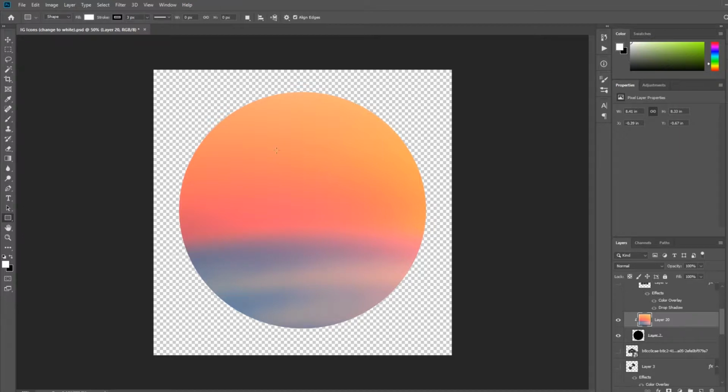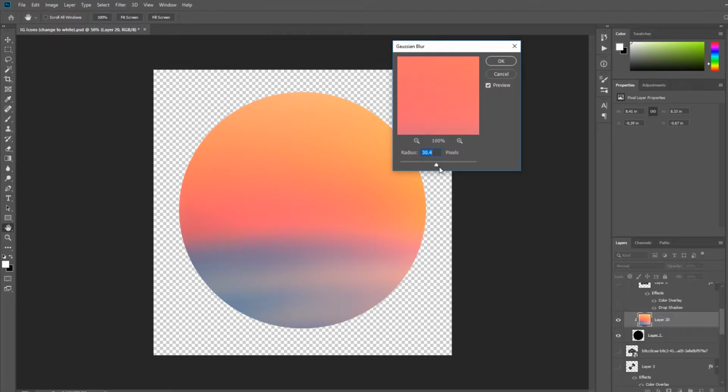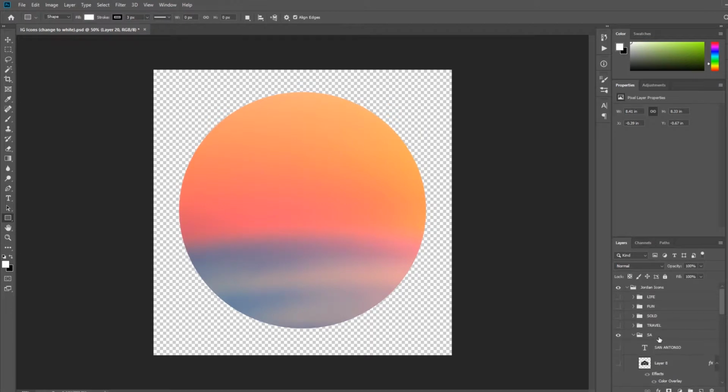So the way we kind of smoothed it out, you go up here to filter, you can go to blur and Gaussian blur, and this lets you increase how blurry you want it or how clear you want it. The lower it is, the less the blur is. This already saved the blur, so it's not gonna undo that. But if you want it super blurry, you can take that all the way to the end. We'll just leave it like that.